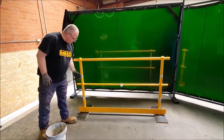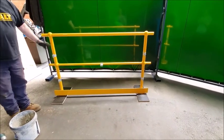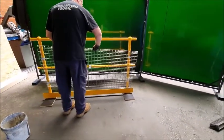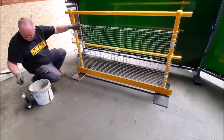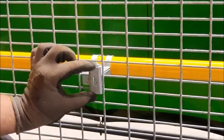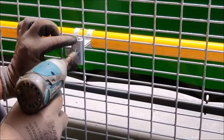So now you can see I've got the stauncher and mid rail clamps firmly attached. That's now ready to present the mesh and mount it onto the handrail. You can just rest the mesh onto the kick rail — that'll keep it in position and all you need to do is line it up. Basically you get coverage of two wires on your mesh. That one looks pretty good, so I'll go there.